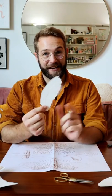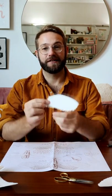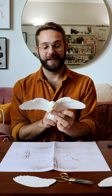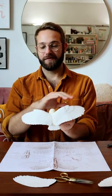So this is what you should have got to after tutorial number three. Obviously you'll have two of these. I've only made one, I'm just speeding through these things for you. But you should have two so that you can make your owl at the end of it. Obviously there's not so much texture on it yet, but we'll get there.